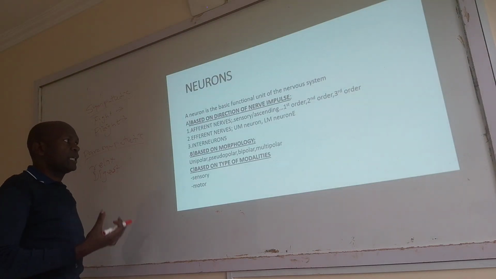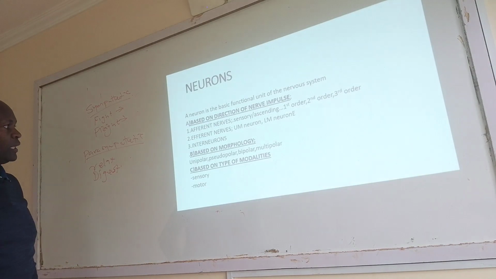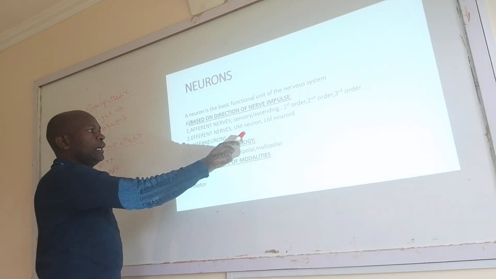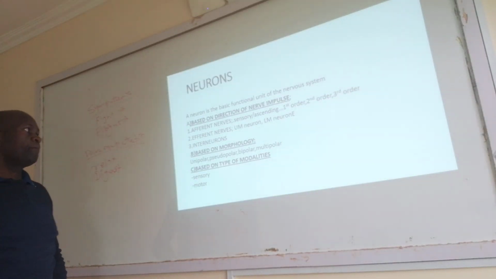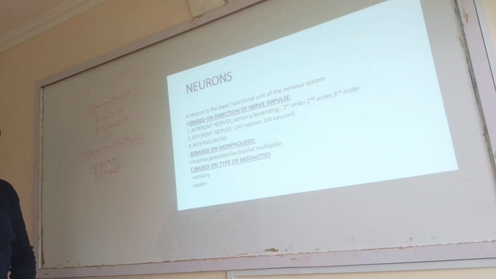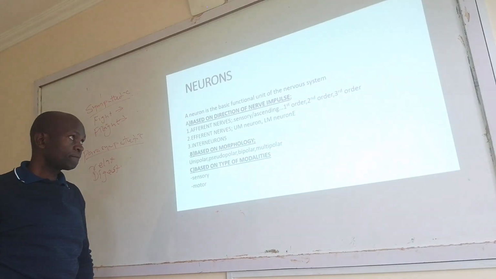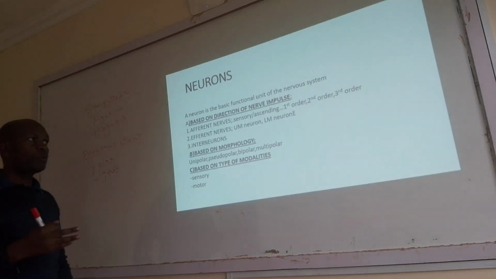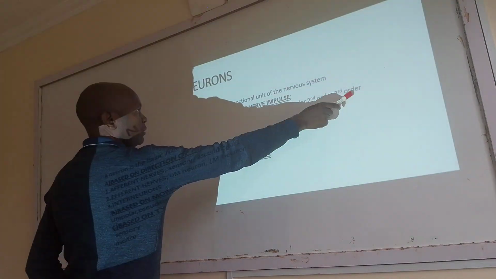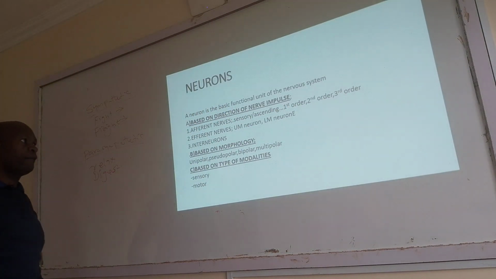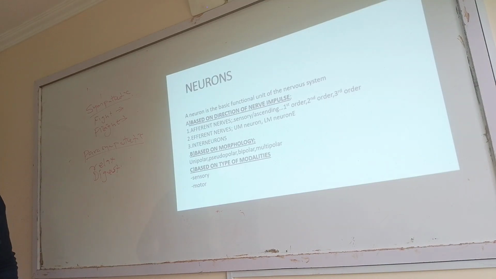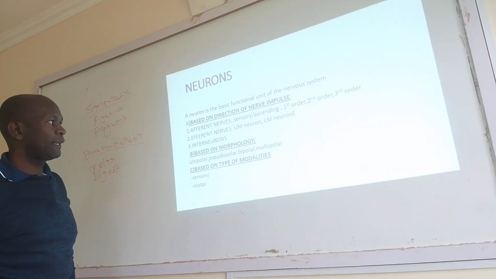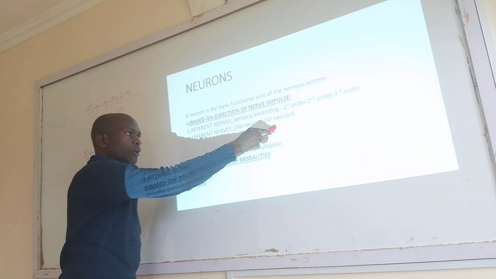While the nerves that take information from the central nervous system toward the organs are what we refer to as the efferent nerves, and there are two: the upper neuron and the lower neuron. Remember, in the afferent ascending order, that is the sensory pathway, we have three neurons, what we refer to as the first order, second order, third order. While the efferent or descending pathway, which is the motor pathway, has only two segments of nerves, the upper neuron and the lower neuron.